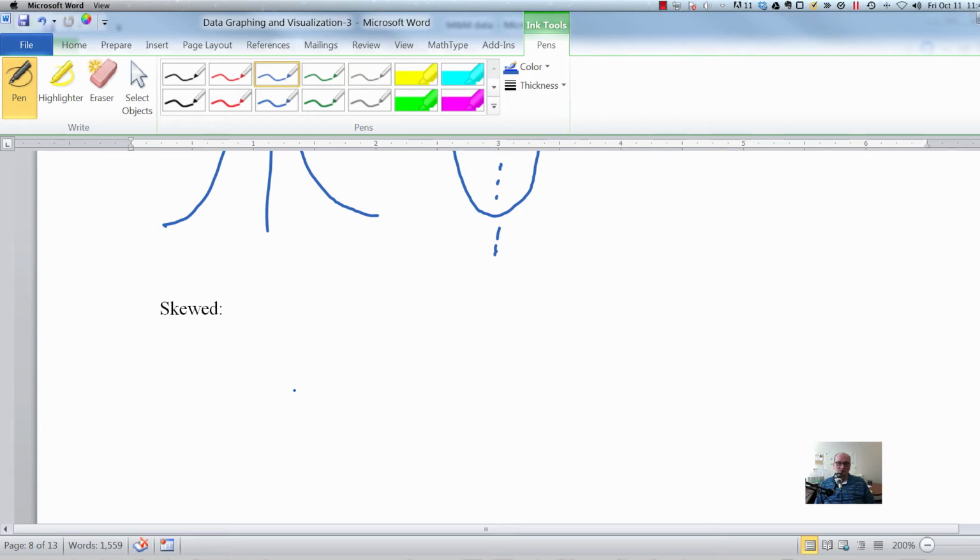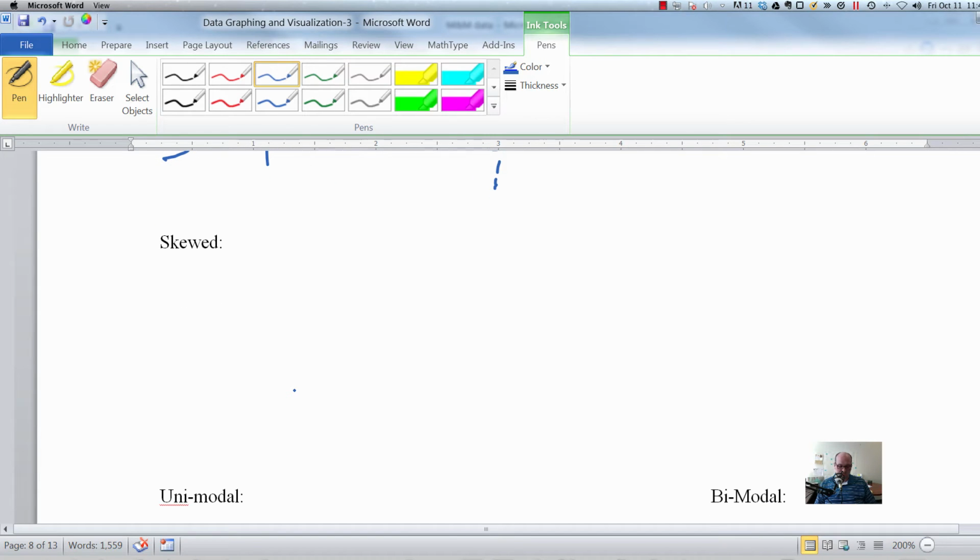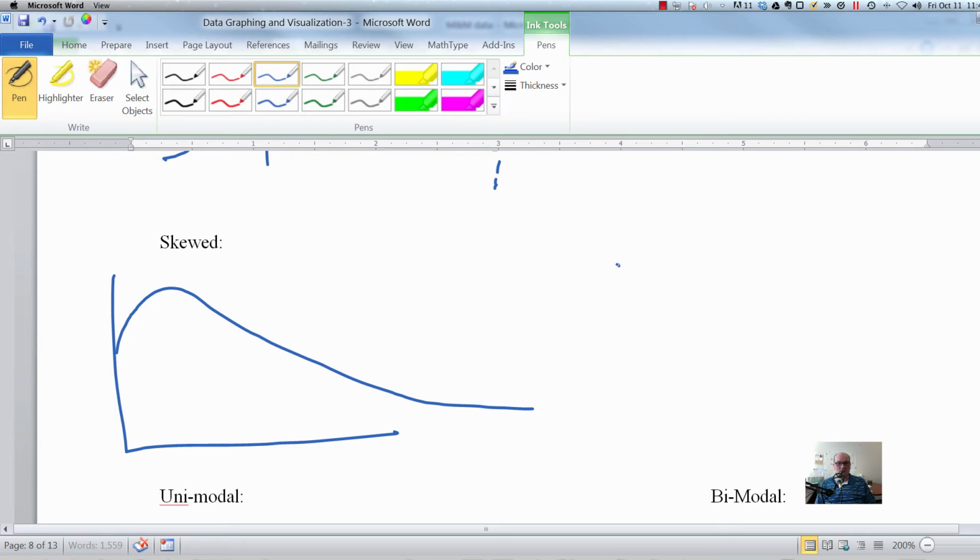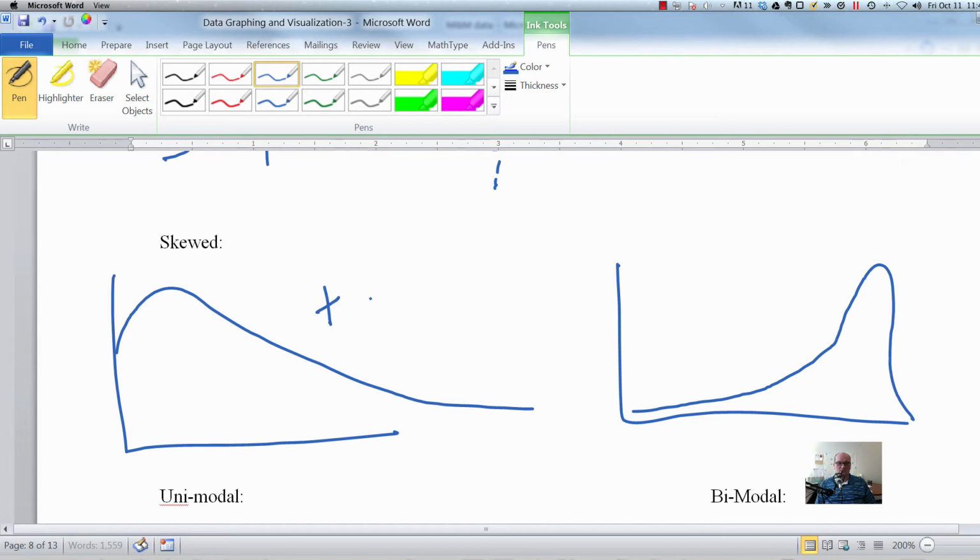So that's good. Skewed distributions: there were a couple of videos about skewness that you were supposed to go watch. If you haven't seen those, you should go check them out. But skewness is something like this, right? I have something that starts big and then slides off over here. Or it could go in the other direction, where it has a really long taper and then comes up and back down, something like this. This over here would be a positive skew. That's a plus sign, positive skew. This would be a negative skew.